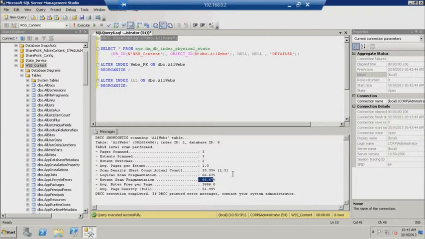There's a number of different ways that you can look at fragmentation, and I think you need to take it beyond just looking at the operating system and take it all the way down to the database in order to determine where you're paying those performance penalties. So again, SHOWCONTIG, I ran it against AllWebs. It's going to show me my highest fragmented table, in this case 66.67%, we'll call it 67% fragmentation. That was extent scan fragmentation.